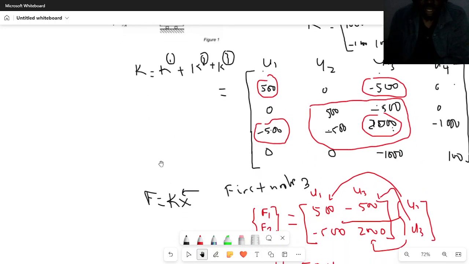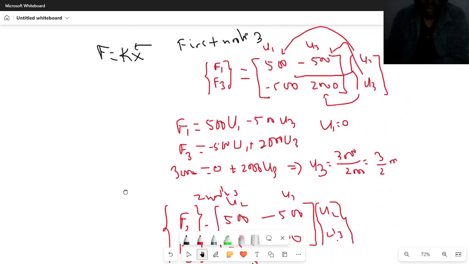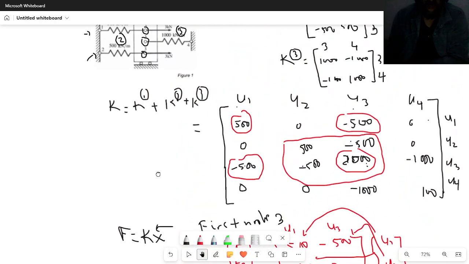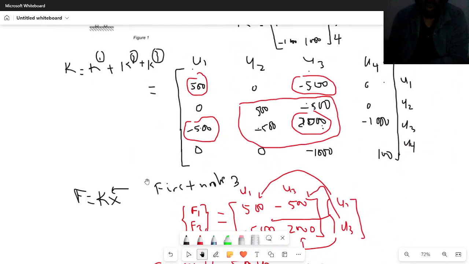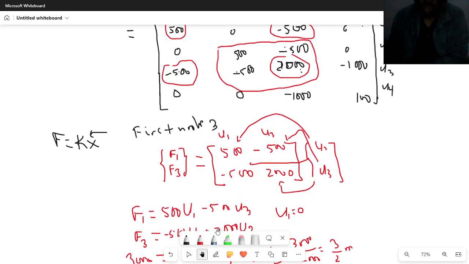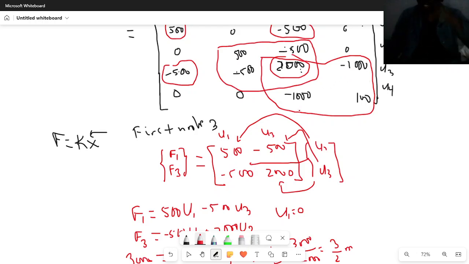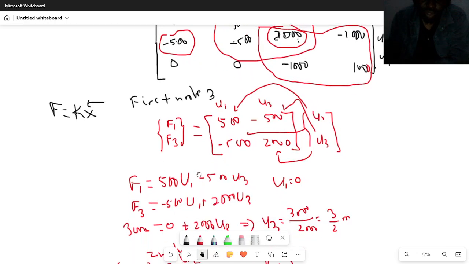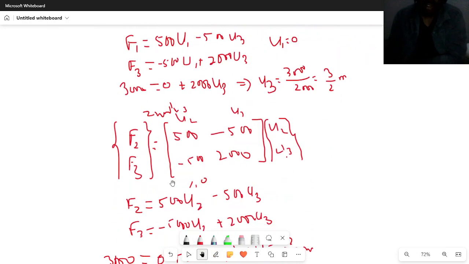Now what do we have here? That one is between, let's check, 3 and 4. Between 3 and 4, this is what we have. That's it. 2000 minus 1000 minus 1000. I guess this one is 1000. So now we move to between 3 and 4.